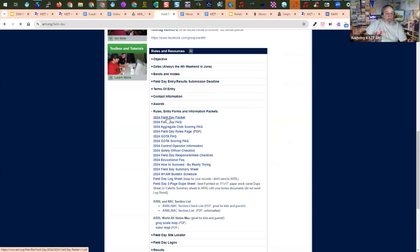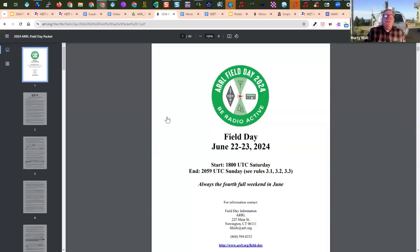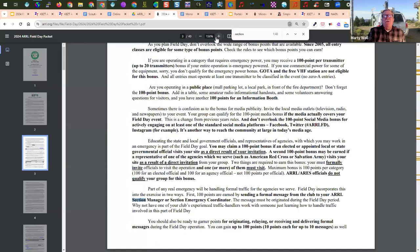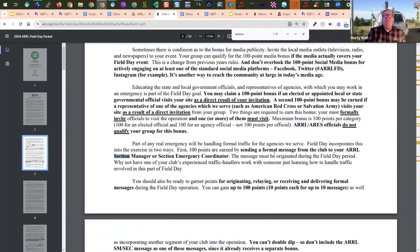In terms of sending those messages, if you have a club member that can't participate physically and has to stay home, that might be a good designated person to get on at a certain time and receive your message to the section manager. They can take that as long as it leaves your field day site by RF. Yeah, and it's to your ARRL section manager or emergency coordinator, not just anyone. We can't send messages to Dan and get points. You can, but you can use those for your other messages. You can get 10 points for that. Yeah. But not the 100.